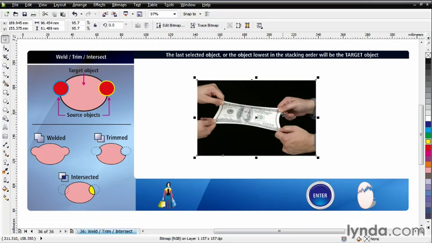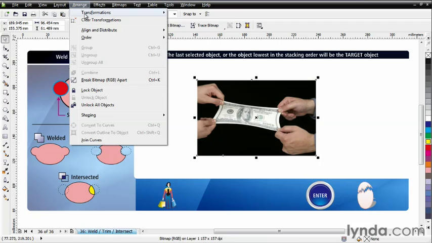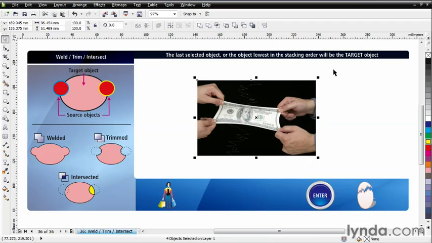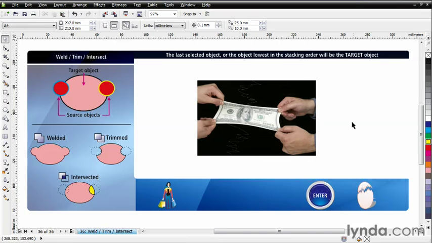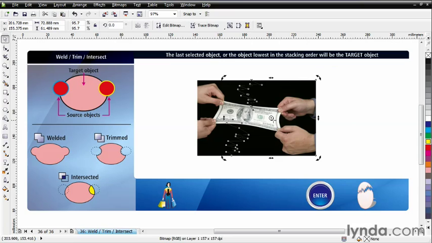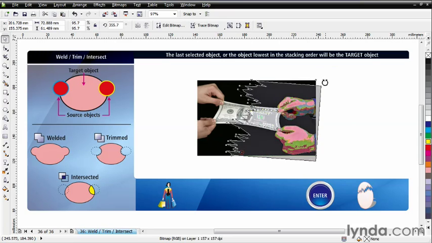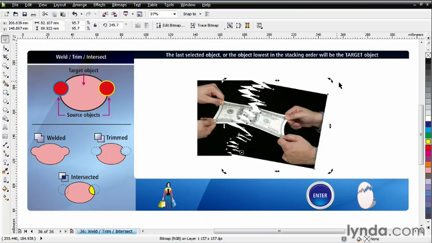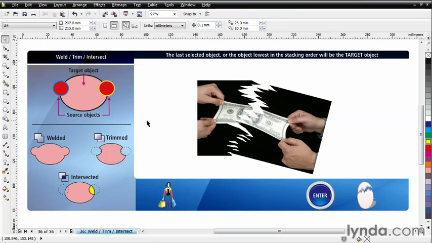Whenever you cut through a number of objects, you need to break them apart. Now, break apart is not available on the property bar. There may be an update for that in the future, but for right now, we would go to Arrange and Break Bitmap Apart, or Control K. So you can see the little jaggy line there now. Now watch this. I'll select the right half, click again, grab the rotation pin, pull that down there, and I'm going to rotate away as though it's been torn away. Isn't that a cool looking effect?